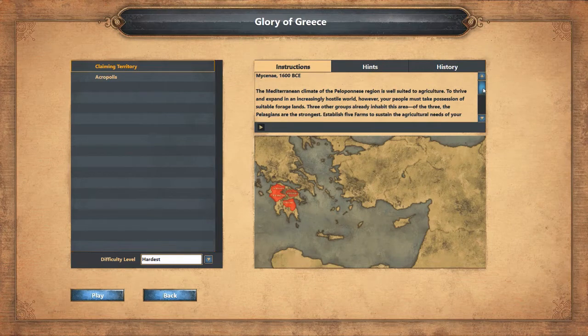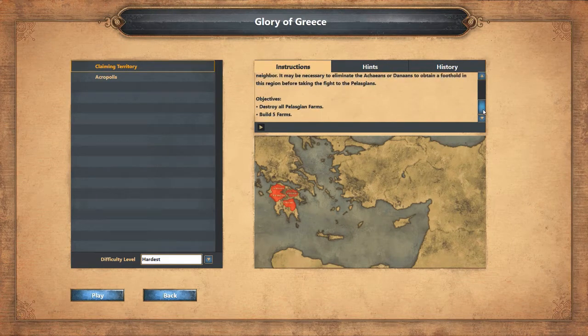I'm just quickly going to look over the objectives, which are destroy all Pelasgian farms, and we have to build 5 farms of our own. So those are our objectives.